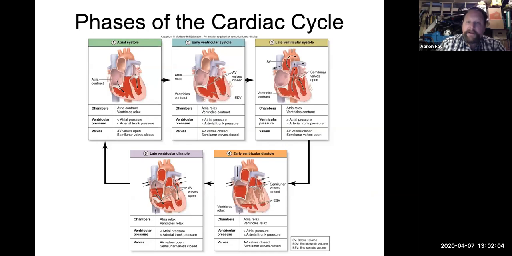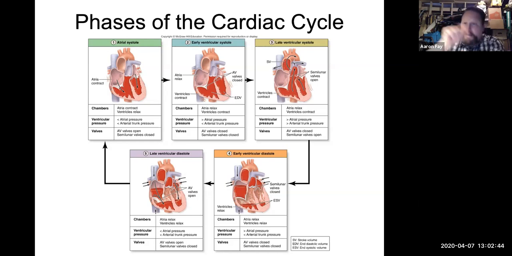Once you have that, then move on to this figure and understand the timing of the change in valves. And the key to understand that is to remember when the pressure inside the ventricle exceeds the atria, AV valves close. When the pressure inside the ventricle exceeds the pressure inside the arteries, semilunar valves open, right? And then down here is reverse. If the pressure is higher in the arteries than it is in the ventricles, the semilunar valve closes. If the pressure is lower in the ventricles than it is in the atria, then the AV valves open.